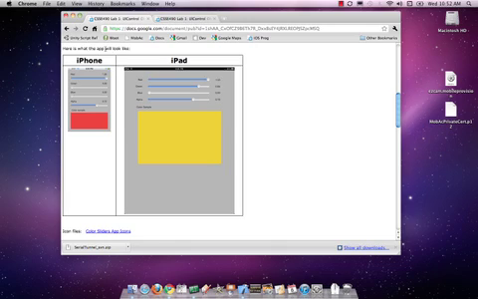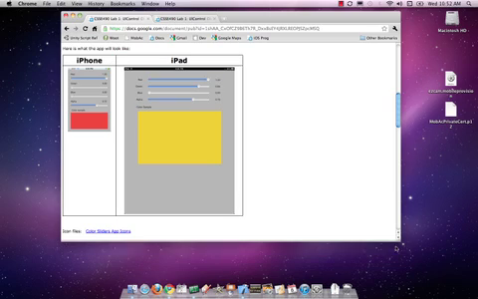Then your lab assignment is going to be to make it a universal app. For the lab assignment, I want you to start over from scratch and use a window-based application. But in class, we're going to use a view-based template, and we're going to put this thing together from scratch.